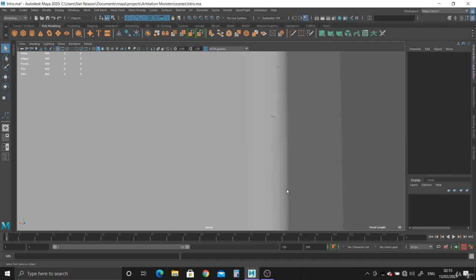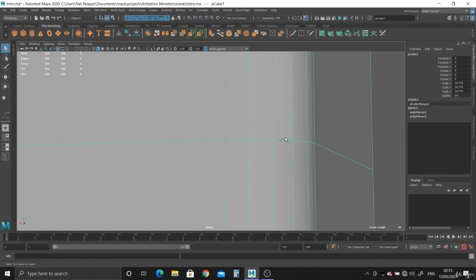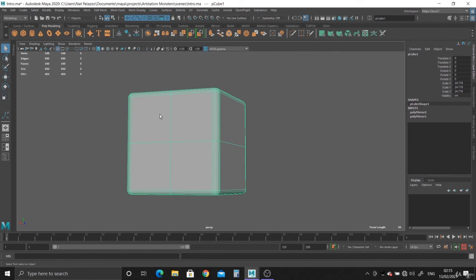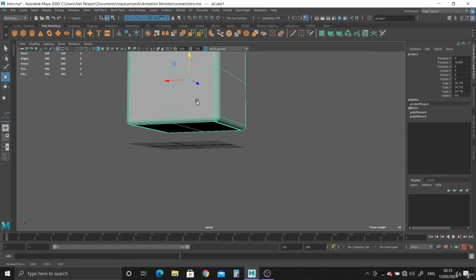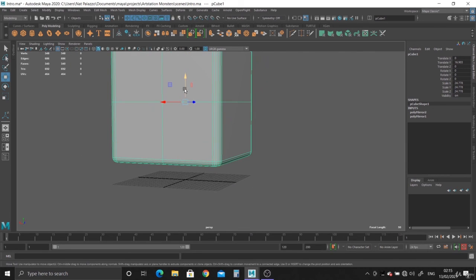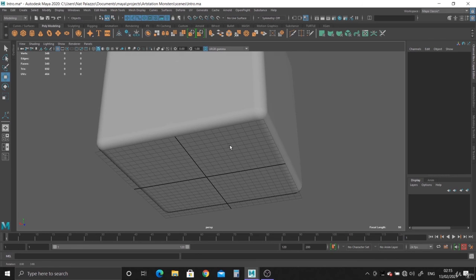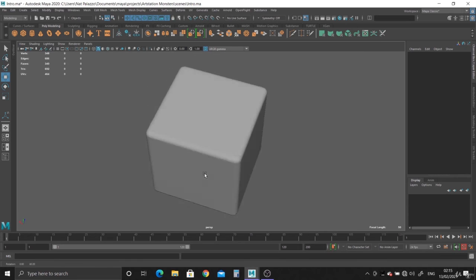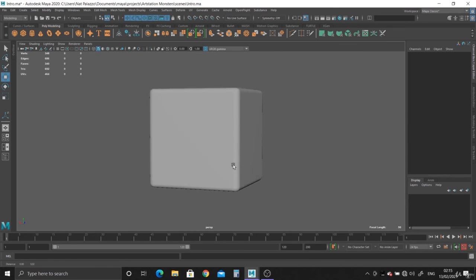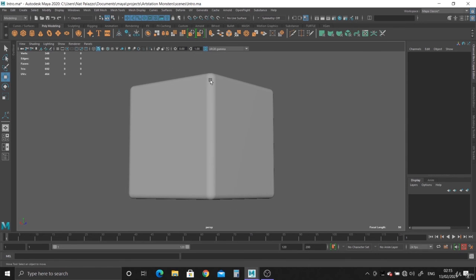Now if you take a look, you sometimes see some of these little marks here, and you think, well, what is that mark? And so let's hit W and move it up, and basically all it is is the grid showing. There you go. And if you're modeling, you think that the grid annoys you, you can always switch it off by just clicking it on here. Boom. The grid is now gone. And so there we go. We've got this nice little cube here with our beveled edges. Okie doke.